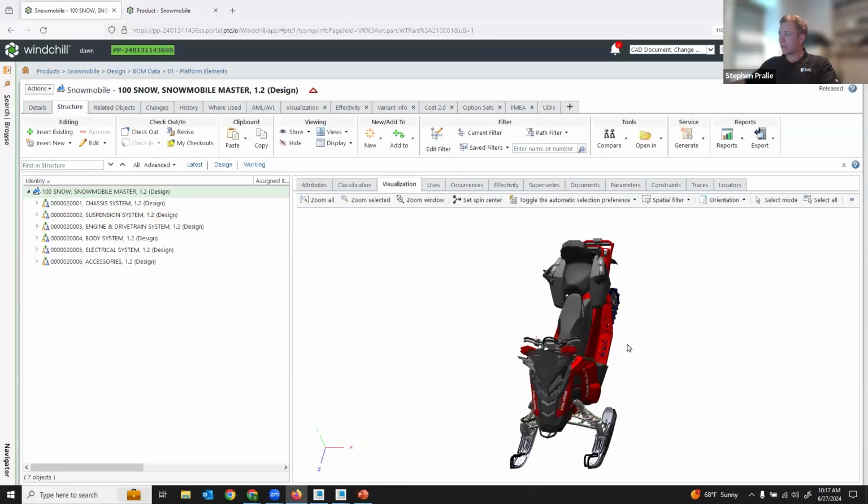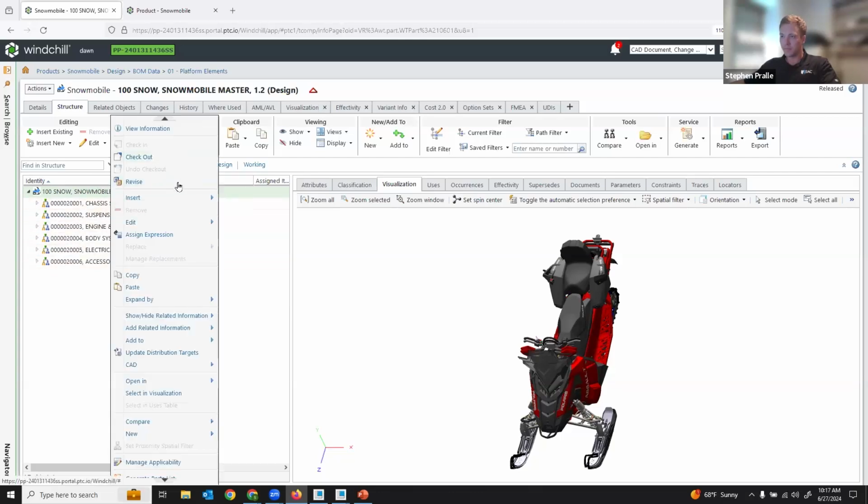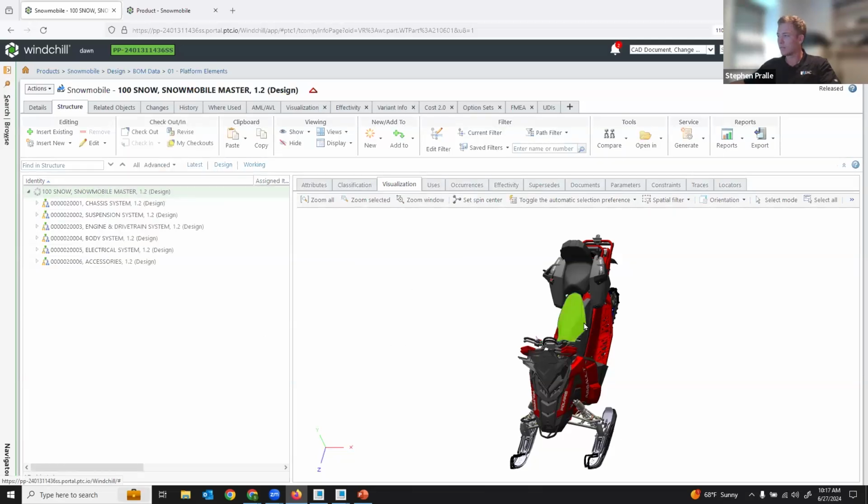All right, so here we are looking at another information page. This time it's for a bit more complex of an assembly in this snowmobile over here, this Polaris snowmobile. And you'll see that some of the icons look a little bit different here on the left. I'm going to go ahead and expand this by 3 levels for us.